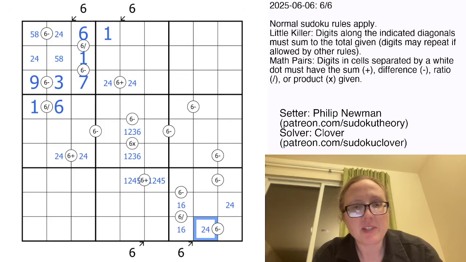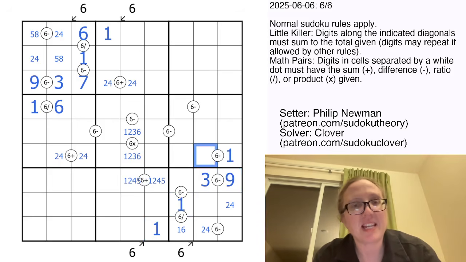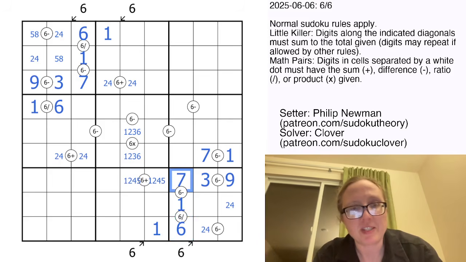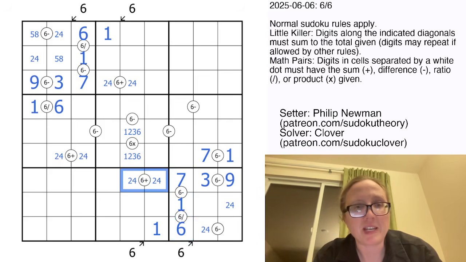And we're going to get something very similar here. So here we can't use a 1 or a 2 in the 6 minus, so just like above we get a 3, 9. And that tells us that this has to be minimal 1, 1, 3, 1, which makes this a 7 to fulfill the 6 minus clue. This also is going to be a 7 because 7 minus 1 is 6, and we can't use a 1 in this clue, so that is a 2, 4 pair. These two remaining digits in the region are going to be 5 and 8.